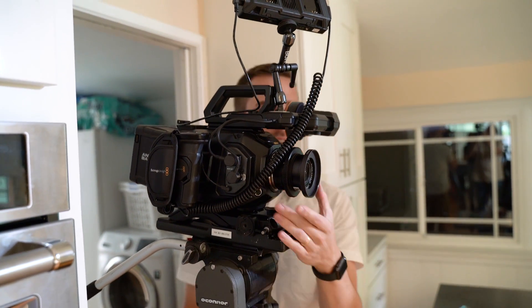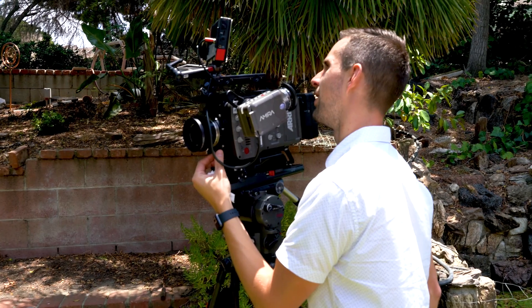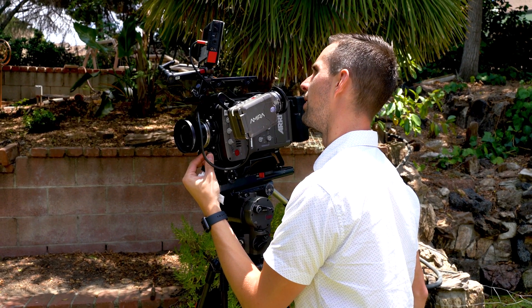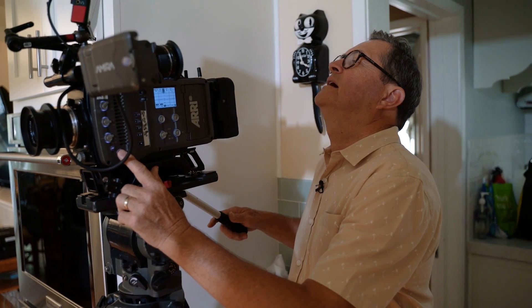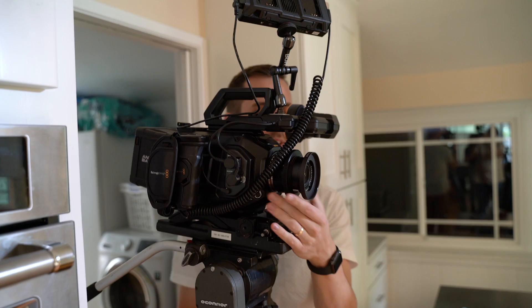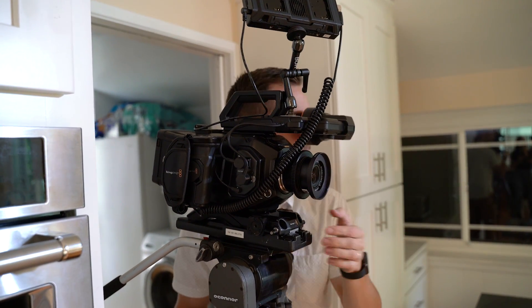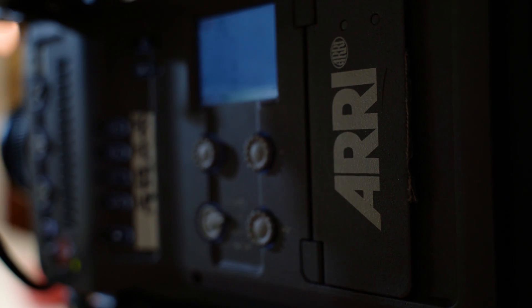Let's talk about these two cameras. They both have very professional features — SDI outputs, XLR inputs, ND filters, all the buttons, all the features. I really like that the Ursa Mini can shoot all the different flavors of ProRes and RAW at multiple compression settings. It's very lightweight, and as a doc-style camera to carry on location, taking a couple of these would be a whole lot easier than a couple of Amiras. The money does pay for something — there's more color separation, better tonality, a little more consistency with the Amira. So there you have it: a look at the Ursa Mini Pro 2 versus the Arri Amira.